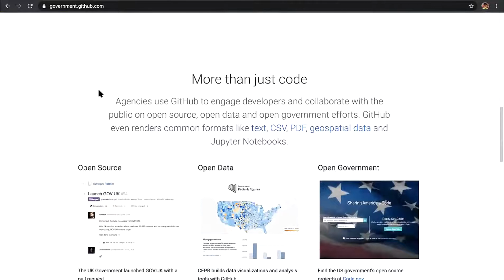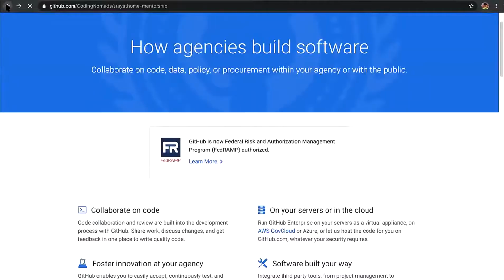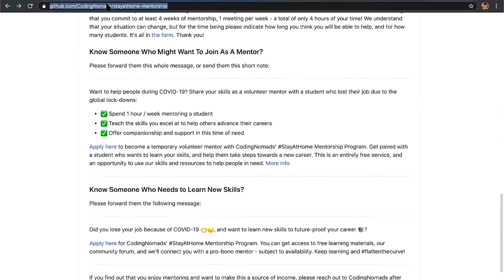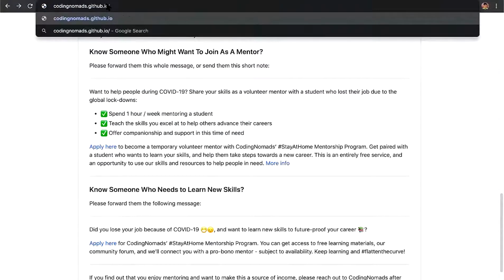Wow. And we also did the stay-at-home mentorship, which is CodingNomads.github.io/stay-at-home-mentorship/index.html.